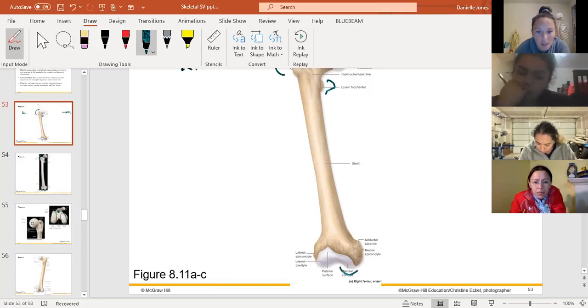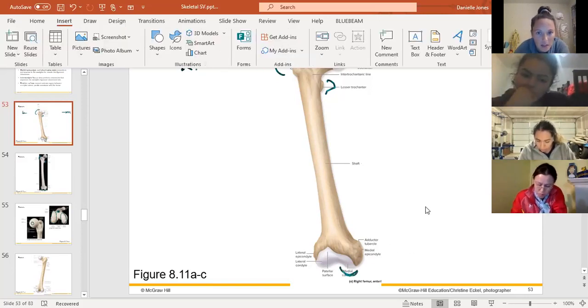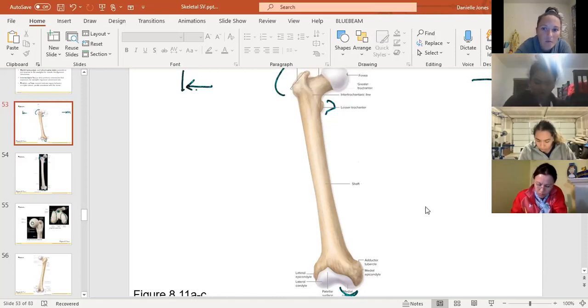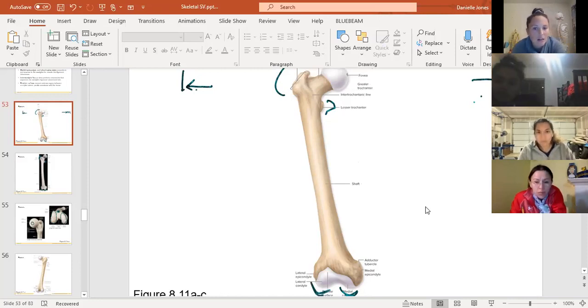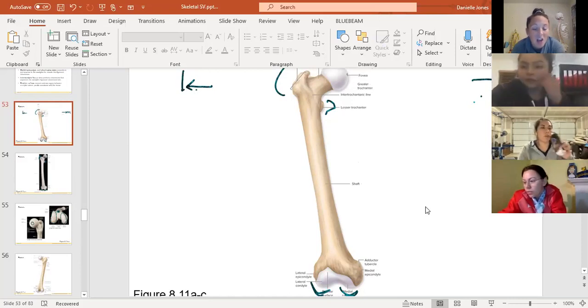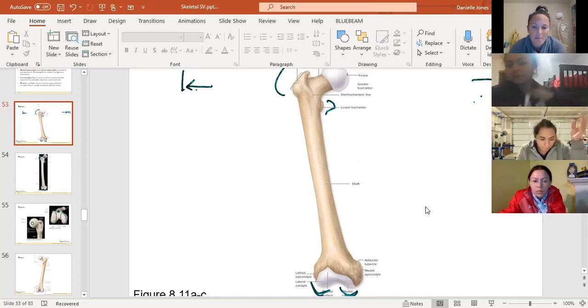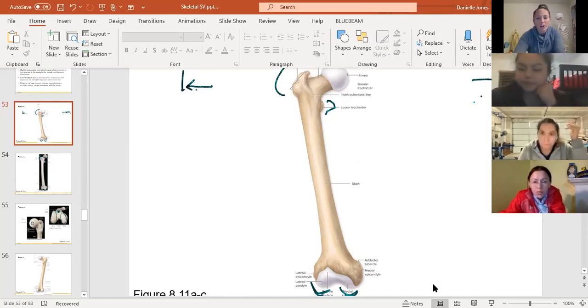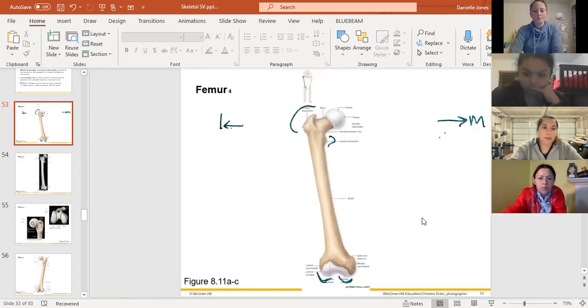Medial condyle, because we have the head on this side, right? We already distinguished that this was the medial side. And then this bump over here is on the lateral side, and it's a condyle. Again, it doesn't look like it in this view because of how big it is, but they are on the opposite sides. So before we go to the posterior, what side, right or left?